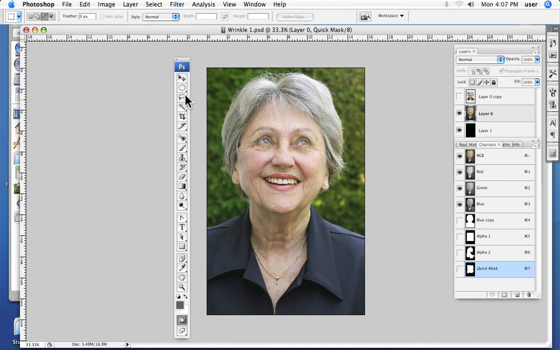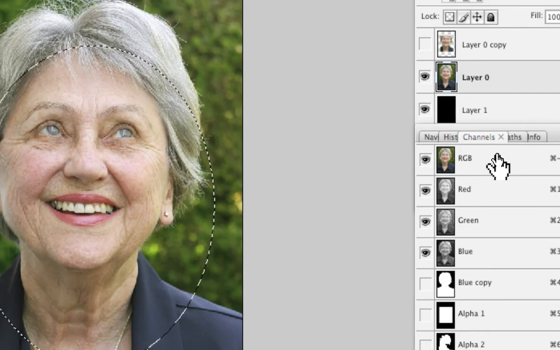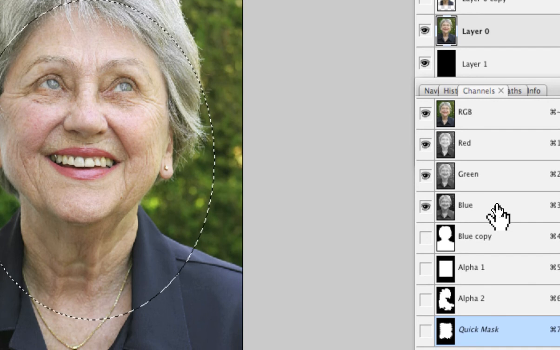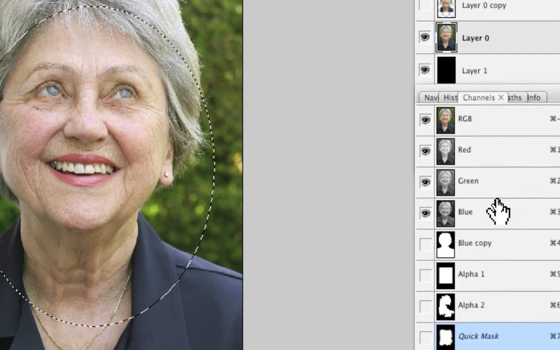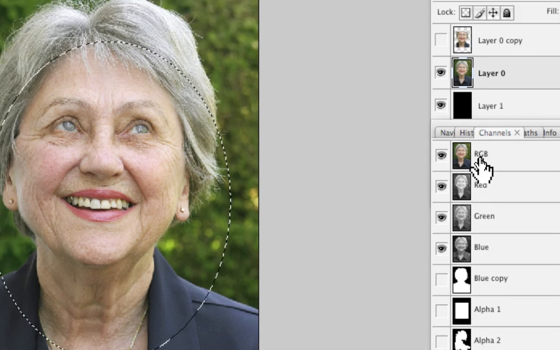For instance, I will start here with a selection. All right, and we can make a new channel. In Photoshop, it's called an alpha channel. Of course, we always start out with our channels. We have our composite channel and our individual color channels, 3 of them if we're in RGB, 4 of them if we are in CMYK, plus the composite channel.